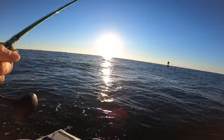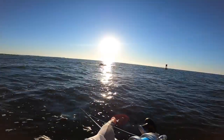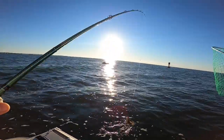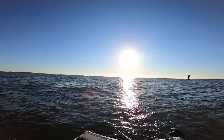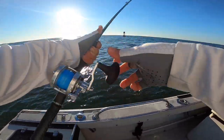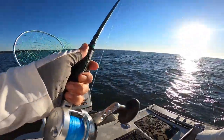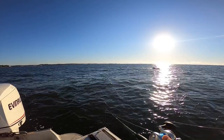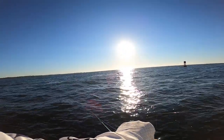It might be the smallest blackfish — thought things were turning around for us. Is that a blackfish or a sea bass? Right species, wrong size — no problem, let's go get the big ones. They are enjoying the crabs. That's small whatever it is. I want the bigger ones — I've been getting bites as soon as it hits the bottom. It's funny how sometimes they want green crabs over Asian crabs, but they're munching on both.